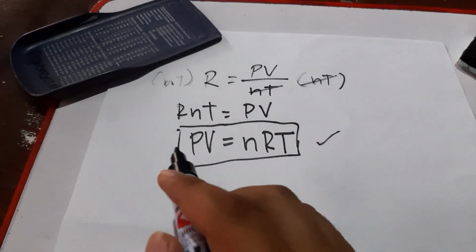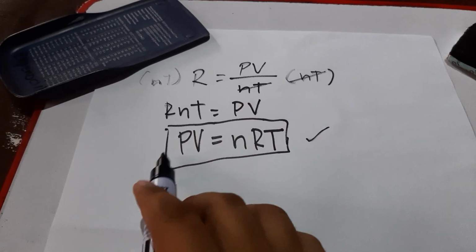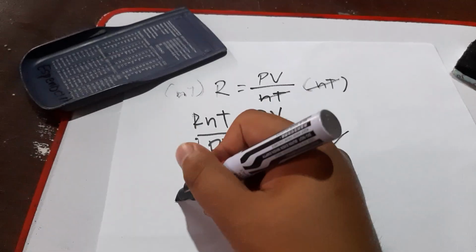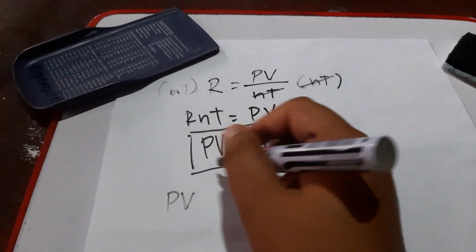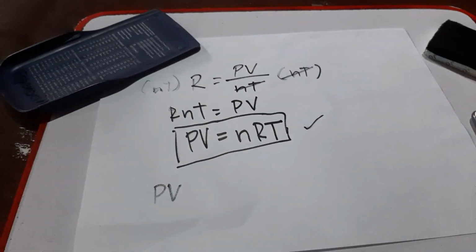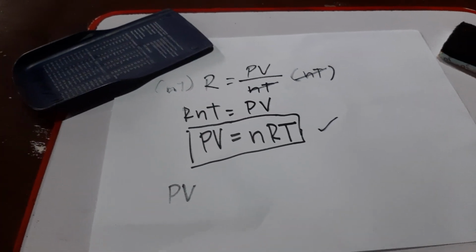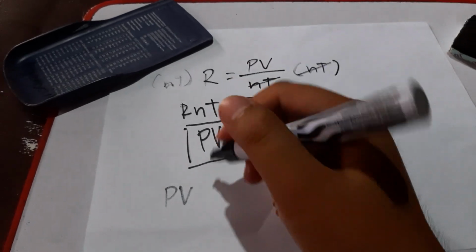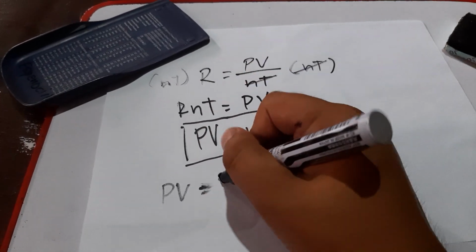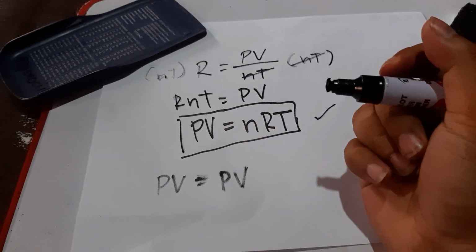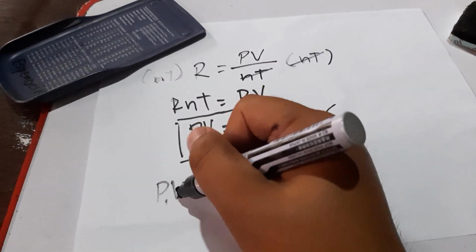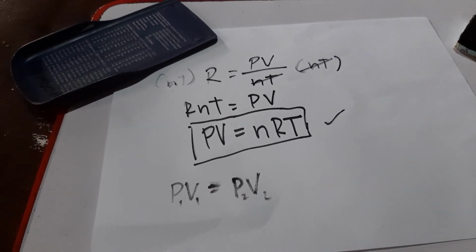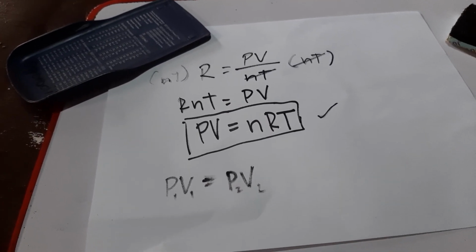For that case, the PV is given already. They are also already isolated, so you simply copy. Since it is already isolated, you don't need to do anything. So that is simply PV. And then, after isolating them, you copy on the other side. And then, you label initial, final.